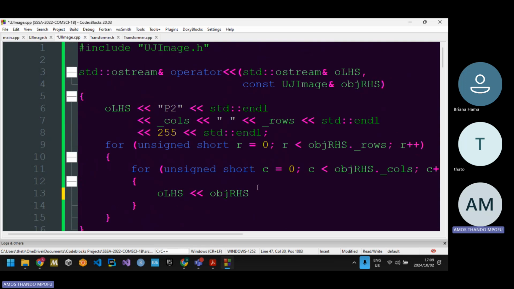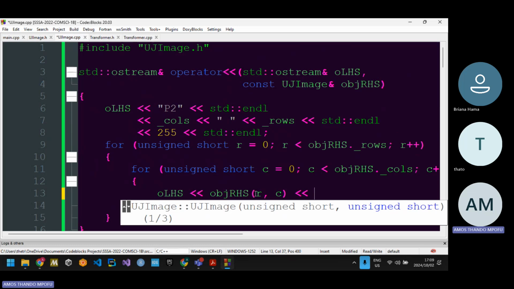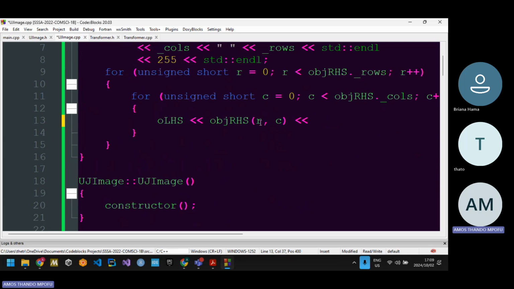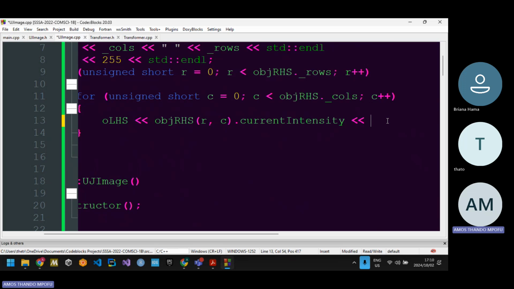I can just put round brackets, then say r, c. So you need to make use of all the tools that you've already implemented. It gets me the pixel, but I want the current pixel. This returns a UJ pixel, so I need to say dot, then I get current intensity. Then I've outputted the current intensity.